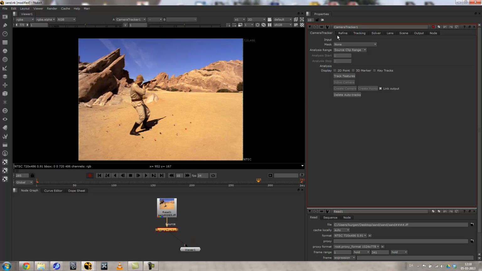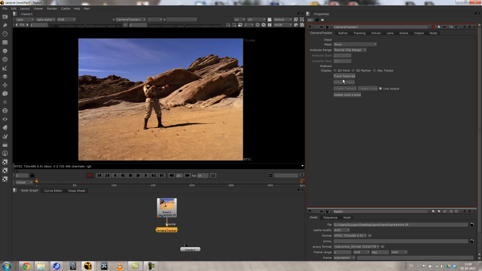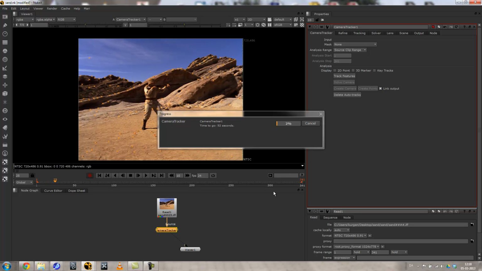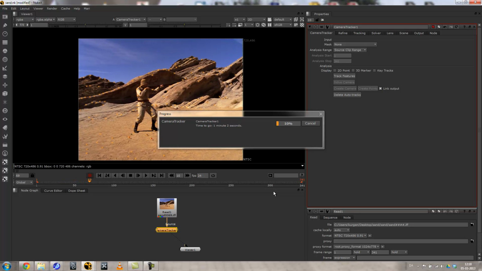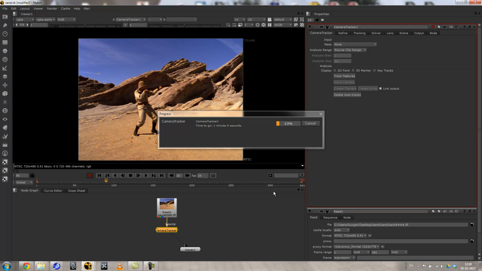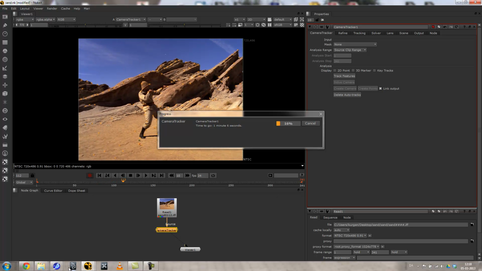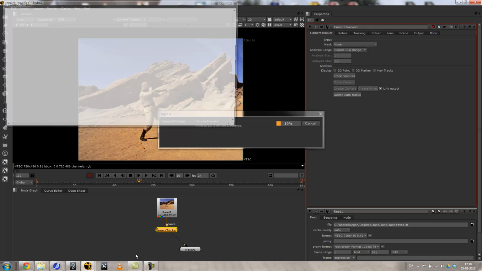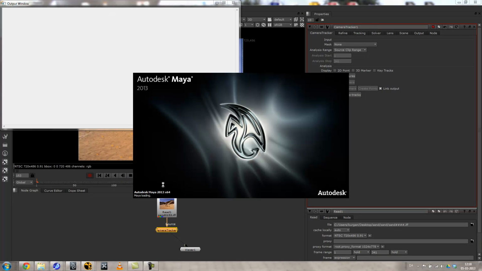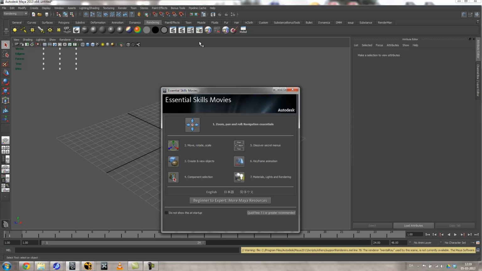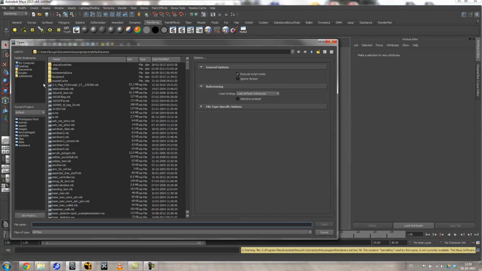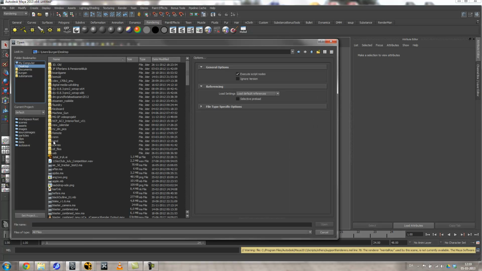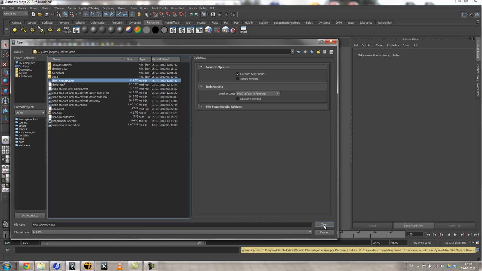Over here I can set my tracking detail. I just go track, and it runs through the tracking. Nice. Working. So I can just launch Maya in the meantime and load the other file while it's tracking in the background. It tracks forward and then backwards, and then compares the forward and backward solution. Okay, so let's go open scene, desktop, sand, dino animated.